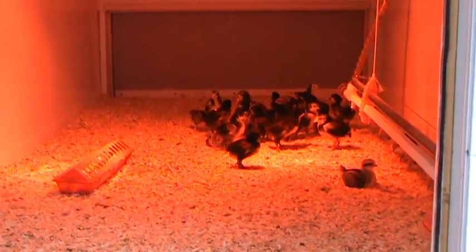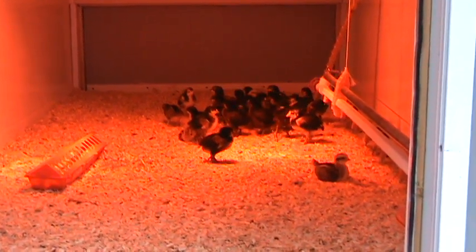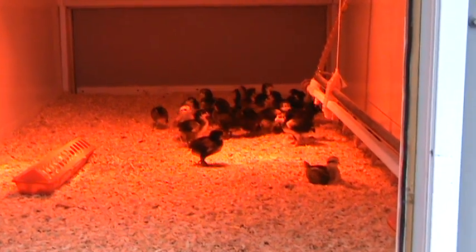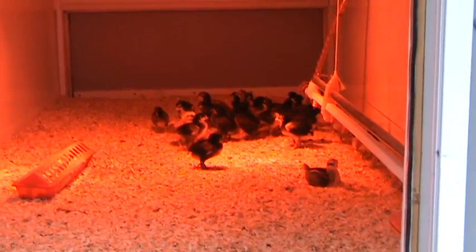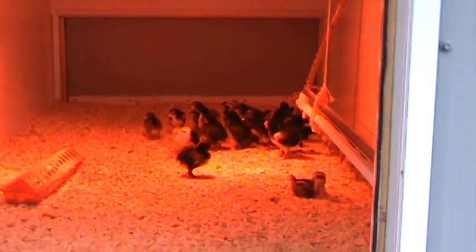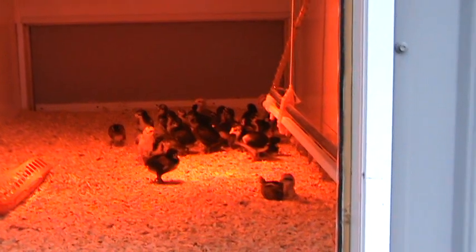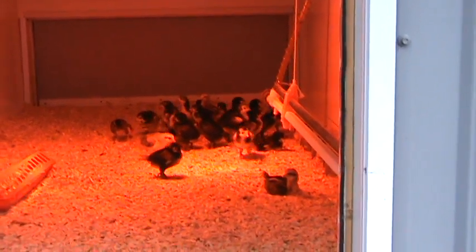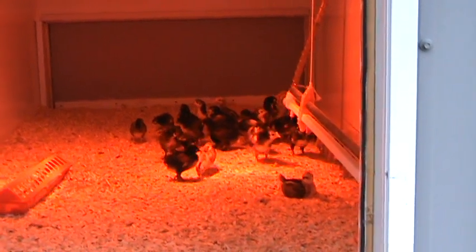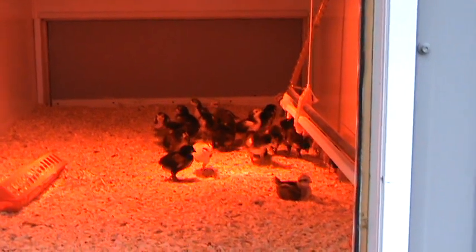Fan shut off, light turned on, tuned in to about 80 degrees. Generally in there and then they can just adjust their own heat, how close they want to get to the lights. Just keep two red party bulbs in it, and then the other two kick on when it gets below 80 — warms it back up. And the fan, as you hear, just kicked off.